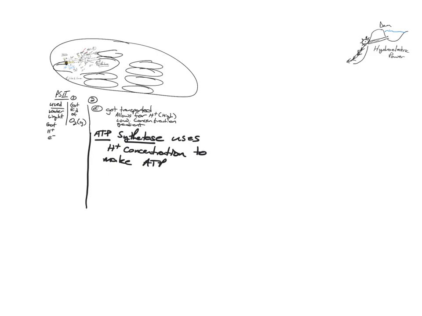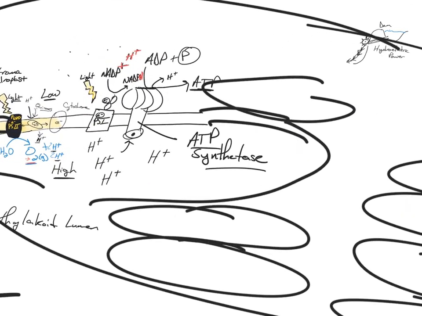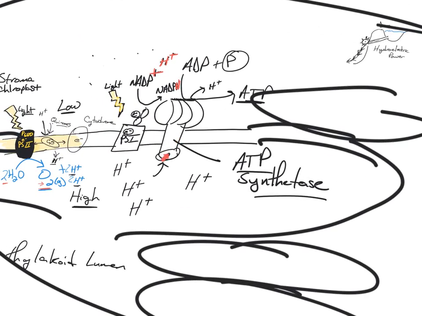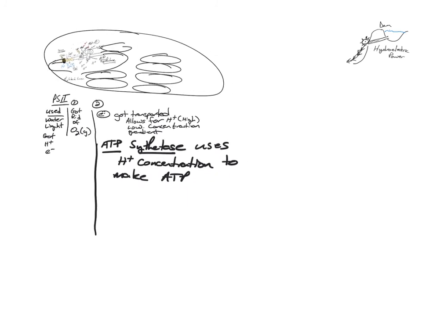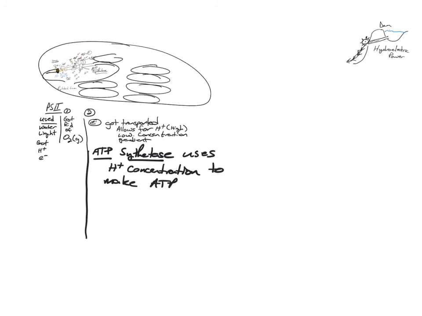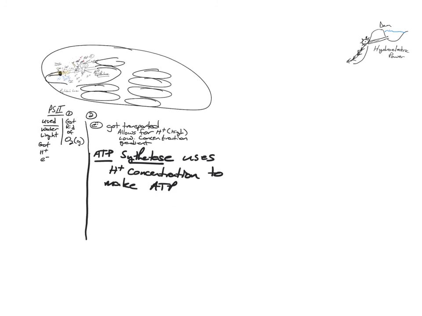Let's go back for a second. Let's zoom in. There it is. See, ATP synthetase. It's the tunnel that turns and makes ATP over and over again. Does that make sense? It's all in the book as well, so when you read the chapter and do the problems, you'll see it there again. But I want to make sure I explain it before you try to read the book. That's why I like giving you the book reading after we explain it. So ATP synthetase uses hydrogen ion concentration to make ATP.